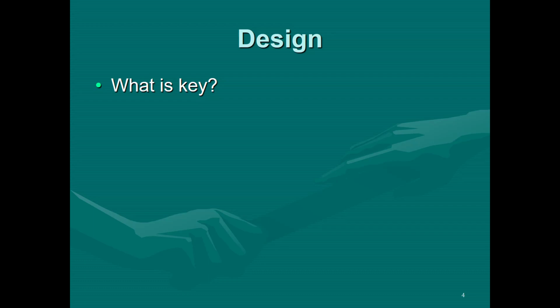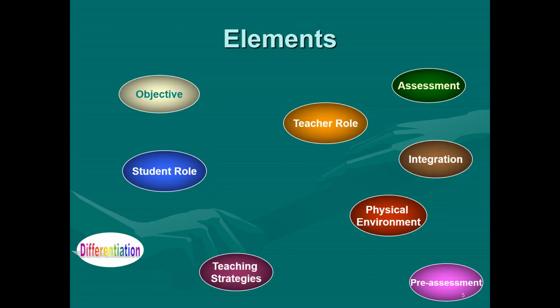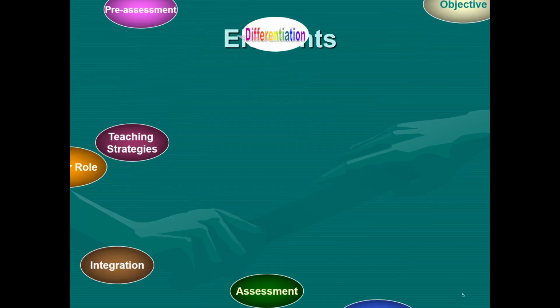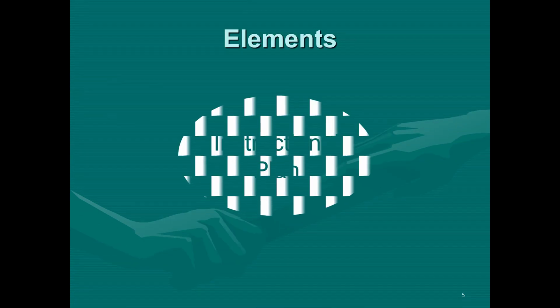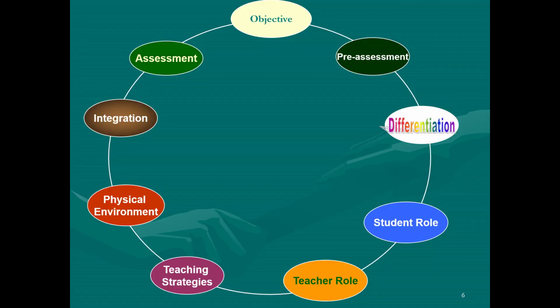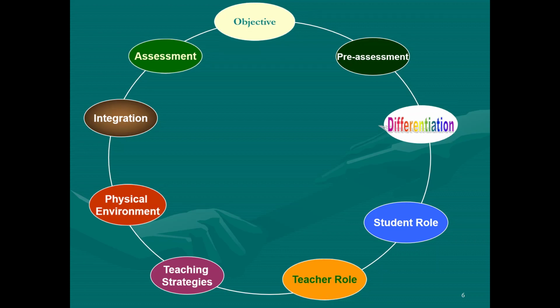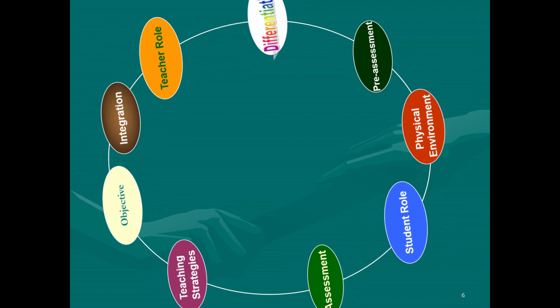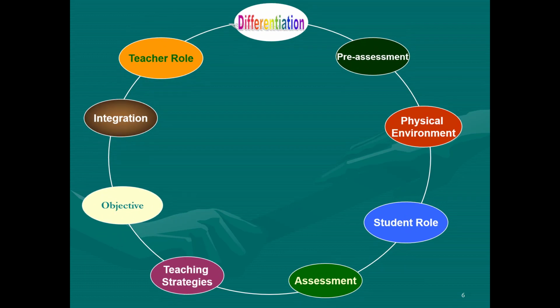Okay, what is key when you design the instruction? Well, there are different elements that come into play when you are designing, and some teachers start in one place, some start in another to form their instructional plan. Most people start with their objective, but these are all the different elements that come into play when you are designing your instruction. And no one is more important than the other. It's just important that you consider each one before you quit your design.